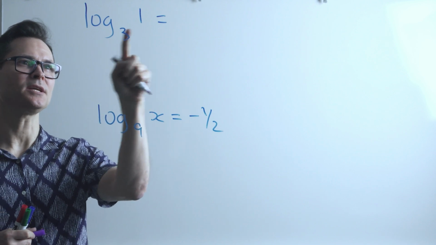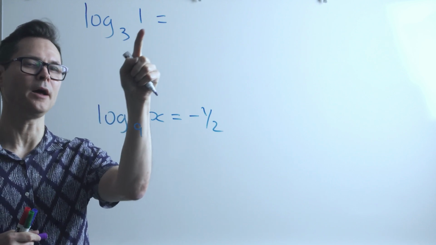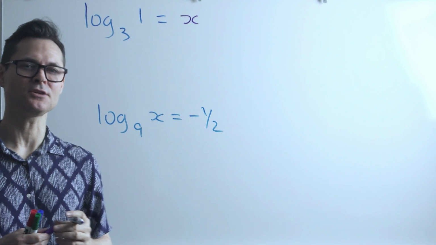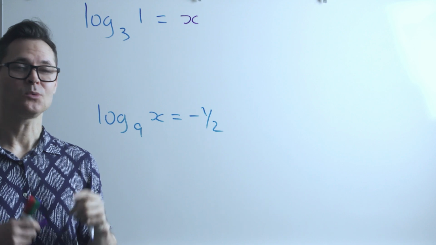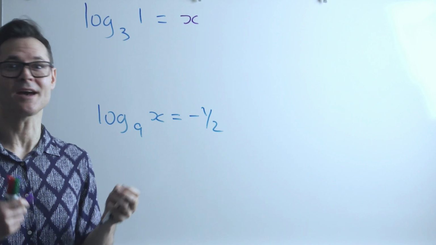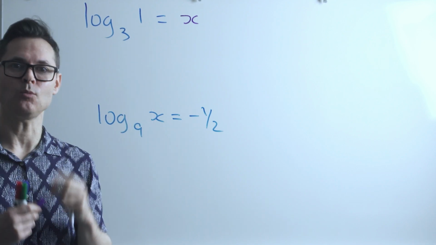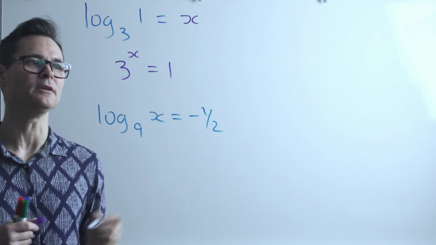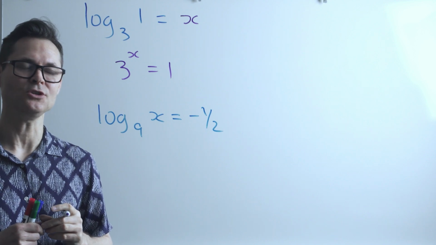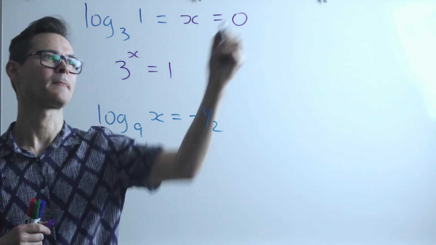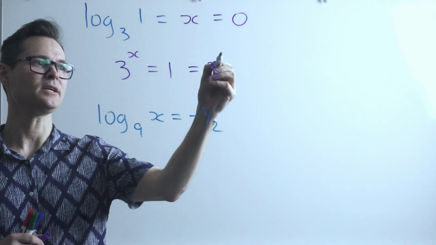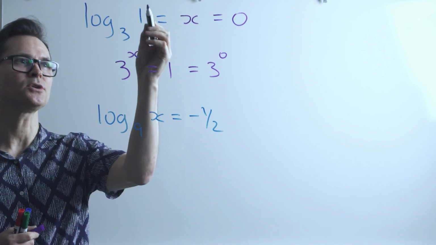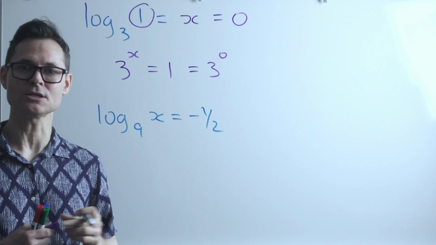This one is always interesting because this is saying the log of 1 base 3. So in other words, what would the exponent need to be to create 1 with base 3? Well, sometimes you can just guess this answer. It's got to be 0. Because if you want to create 1 using an exponent, in other words, 3 to the what equals 1, there's only one number that does that, and you know it's 0. In other words, 3 to the 0 equals 1, and then you can equate the exponents. So that's always good to know: if you're logging 1, the answer is going to be 0.